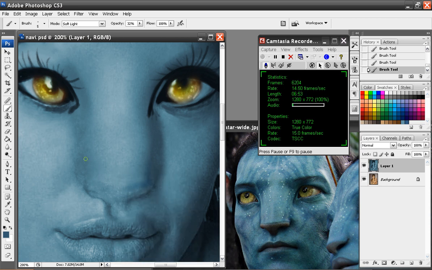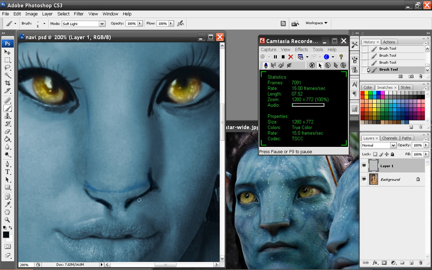I need this to be like a nice, small, sharp brush. And I just noticed that in the picture there, they have hard, this should be on 100%. They have hard lines for some part of the nose here. So I want to add that kind of hard line in there. And I'm going to go for the black, like they have. And notice her nose is more delicate than his. But I'm kind of looking at both of them to get an idea of how they look. Maybe a little bit of black shadow there.